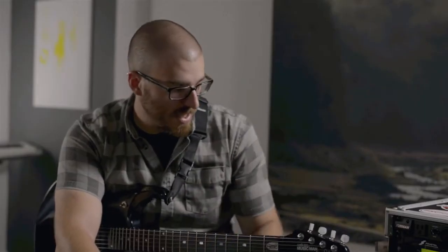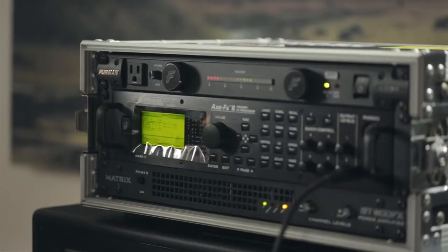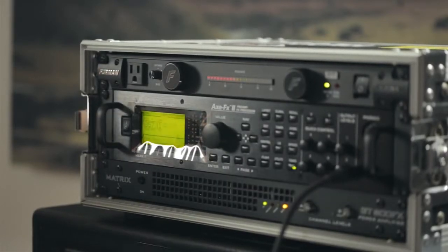Underneath that, I have my Matrix GT800FX power amp, a fantastic little amp, super light, super loud, totally transparent, that lets you get all the nice juicy tones out of the Axe-FX.